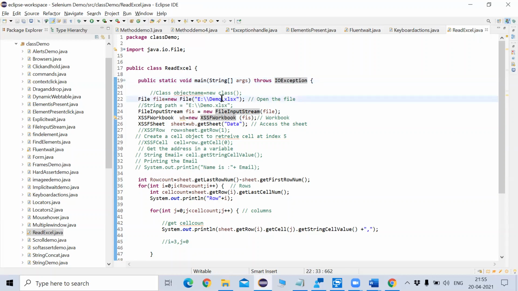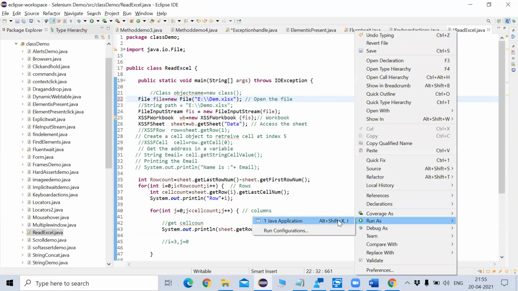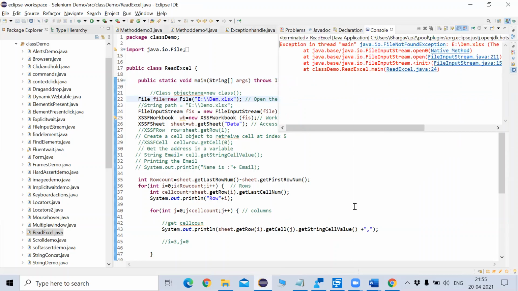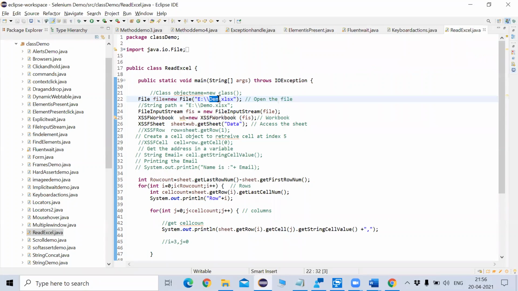If I give an incorrect file name, it will throw an IOException. If I run this, you can see it's throwing an IOException, that is java.io.FileNotFoundException. So this is the advantage with throws.